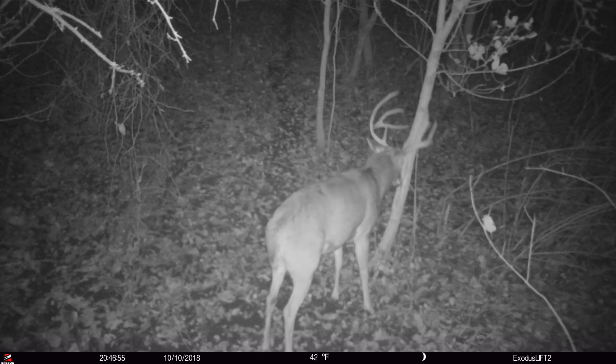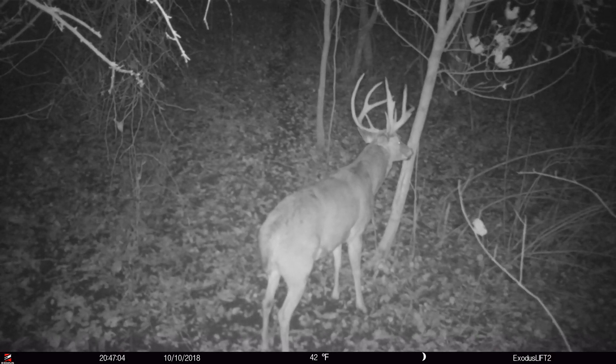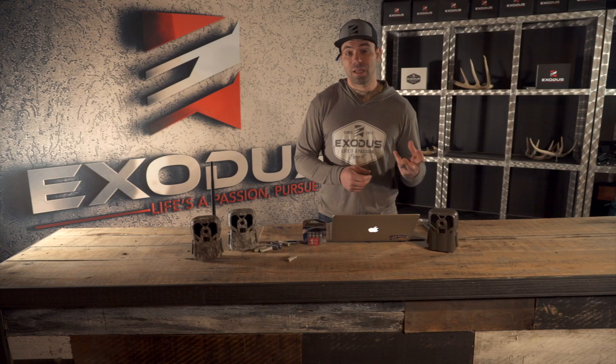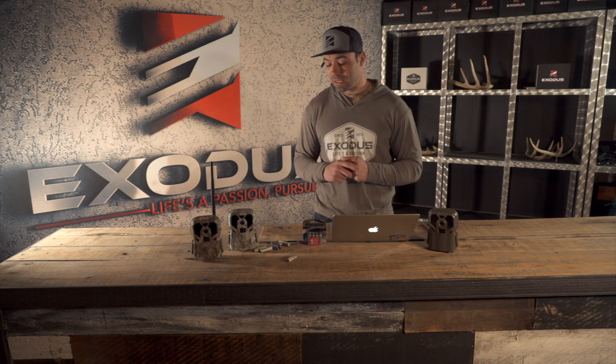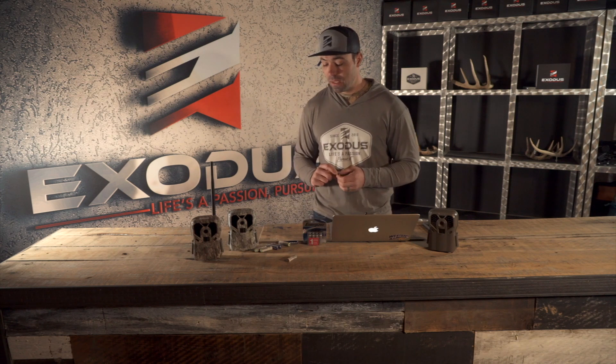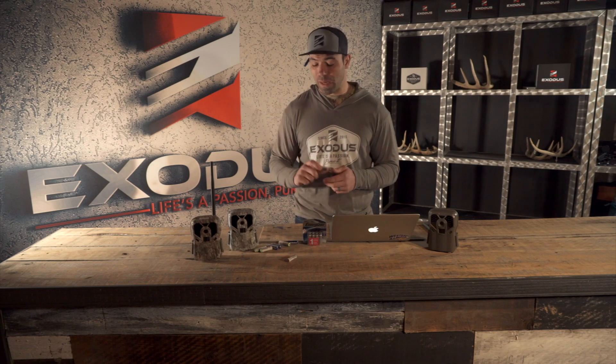Batteries and power sources are one of the most overlooked and most common mistakes people make when running trail cameras. A lot of times when people experience camera failure — missing pictures, no nighttime photos — those problems are related to the power source. Also, best practice: never mix brands or types of batteries inside any electronic device. From brand to brand, voltage varies, and resistance and chemical makeup differ, creating potential for leakage or self-discharge where good batteries drain into a bad one.